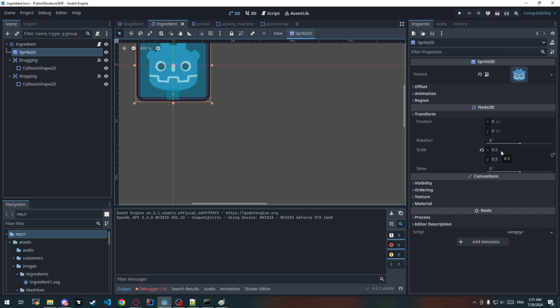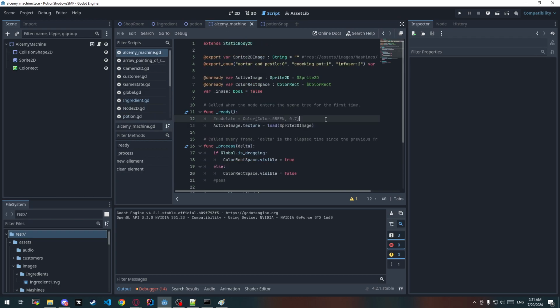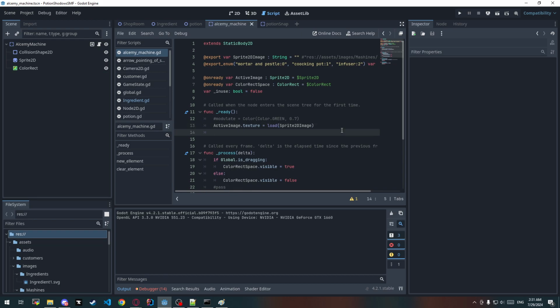No, it isn't. It is. And I have to change it in code. In code where I do alchemy machine. Load this image. Active image dot scale dot y.